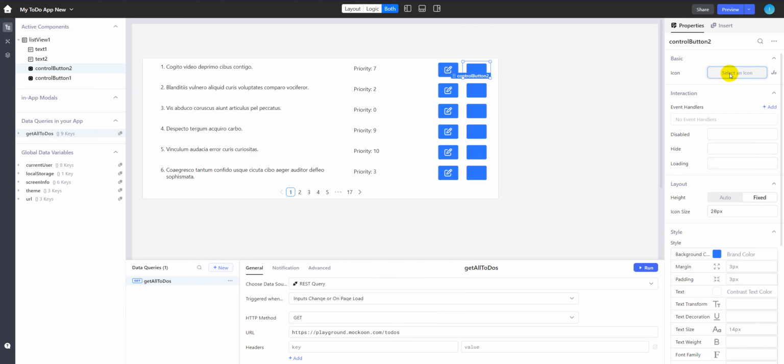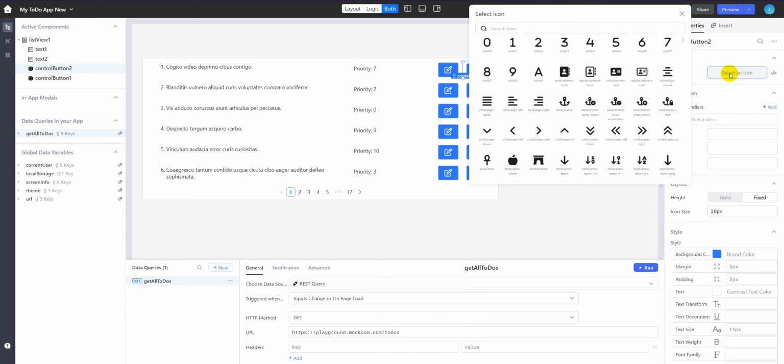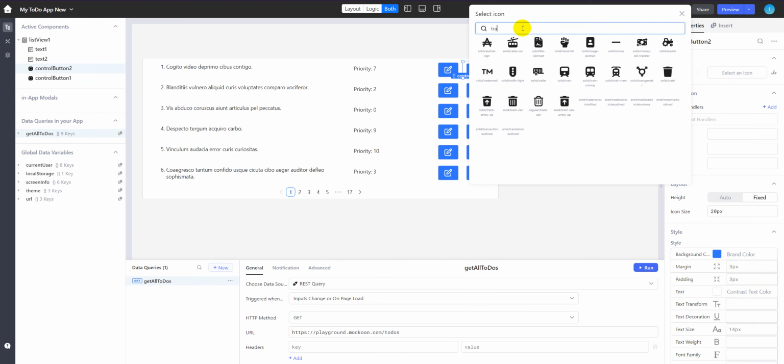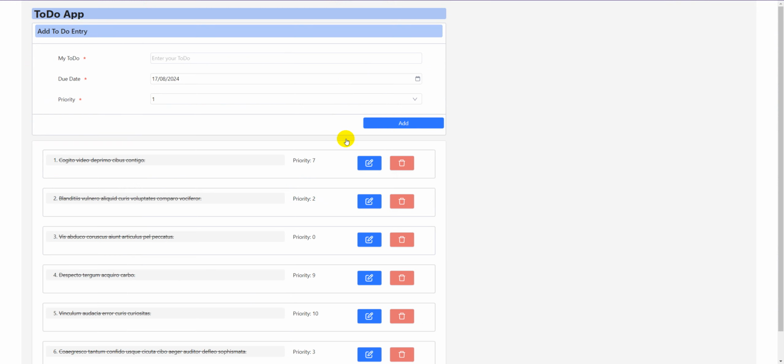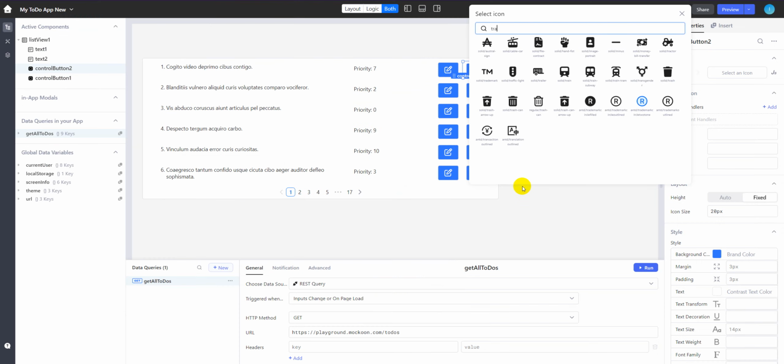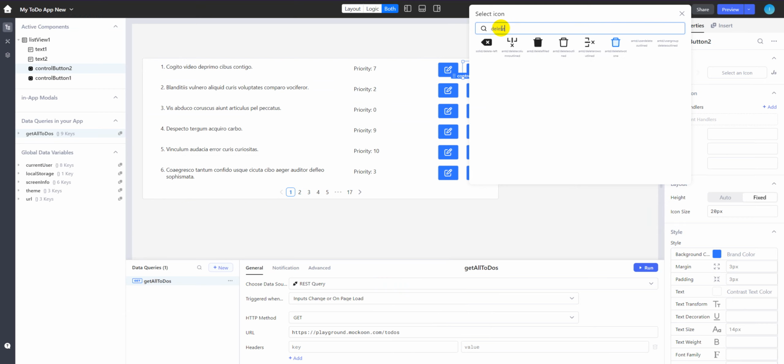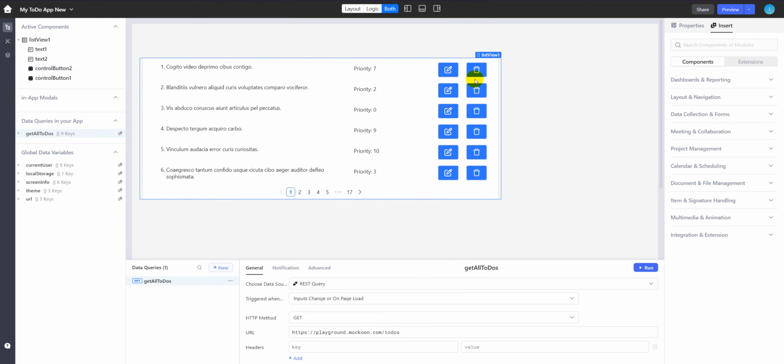I'll remove the icon over here. Click over here and then trash. So let's select this empty trash. Here it is.